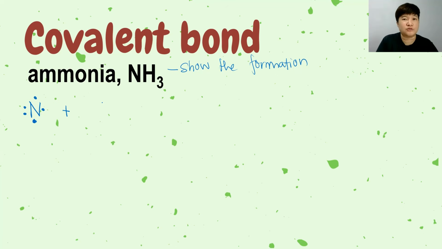I have 3 hydrogen. How should I draw my 3 hydrogen? Simple. Hydrogen, hydrogen, hydrogen. So that you can do the reaction later on, the transfer of electron. And every hydrogen over here holds 1 valence electron. Everybody knows that hydrogen has 1 valence electron. Slightly different from the ionic, covalent is not donating or accepting electrons. Covalent is sharing of electrons. And when it's sharing, no one is donating or accepting. Therefore, the arrow will be a double-headed arrow. You'll be using a double-headed arrow to show who the electron is now shared between.